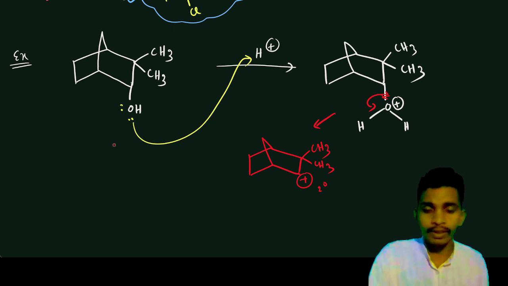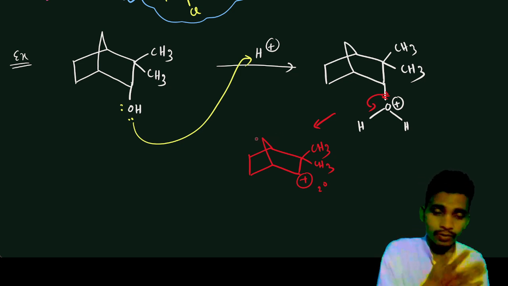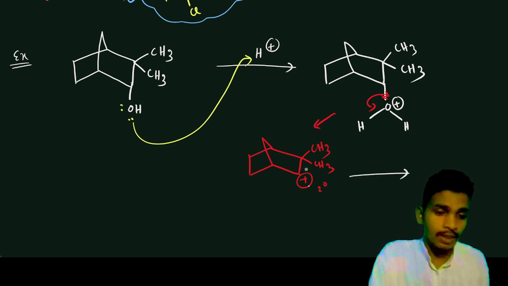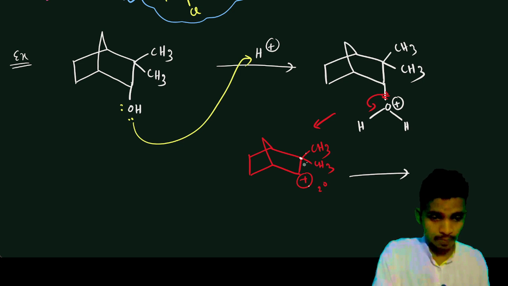And note one thing, whenever there is a ring, just solve this example, after that I will discuss that concept. So this is the 2-degree carbocation, and here H plus is there, so the chance is that hydrogen is also there. But in this carbon, one carbon can only have 4 bonds, so four bonds are already there, so no hydrogen is present.